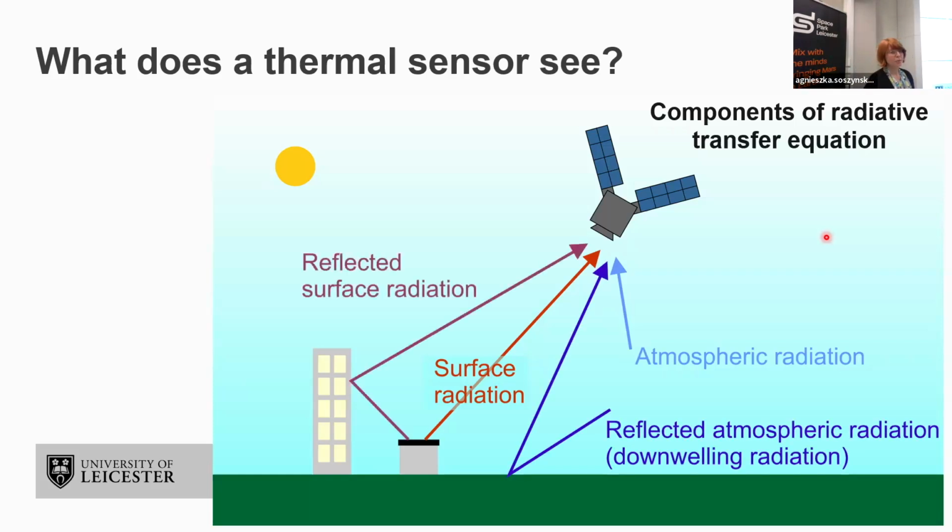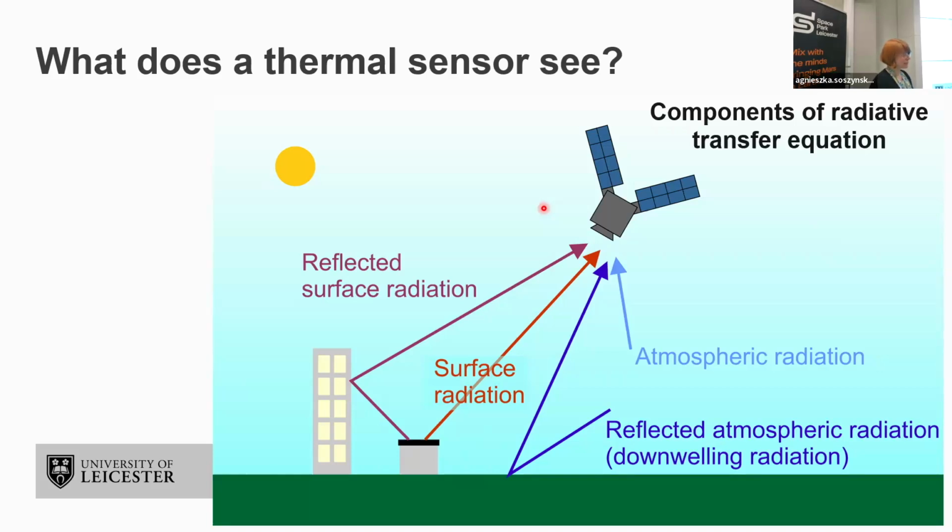Then we have another component. If we have more than one surface, the radiation can come from one surface, be reflected from another surface, and then go through the atmosphere. We can make it very, very complex. We can start here, then reflect here, then re-reflect, and then go up. We can make that type of equation very, very complex.